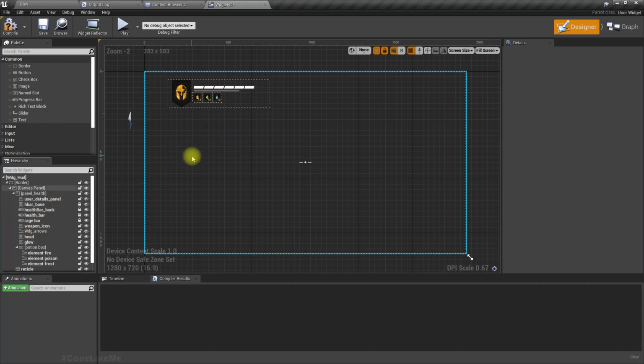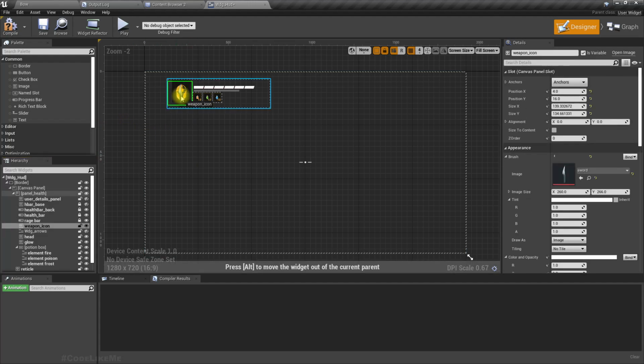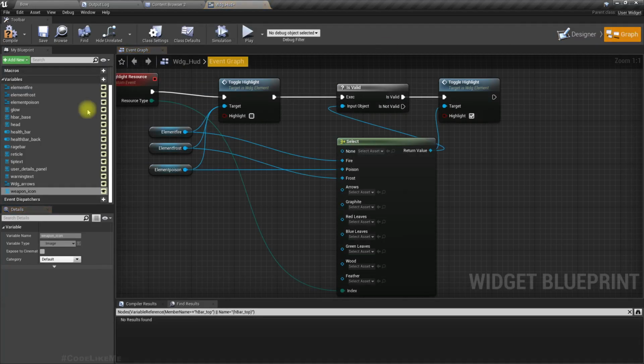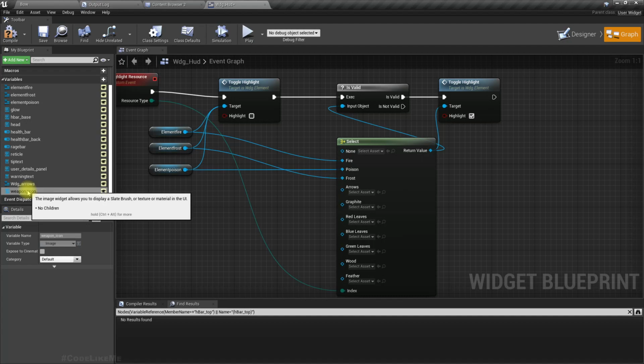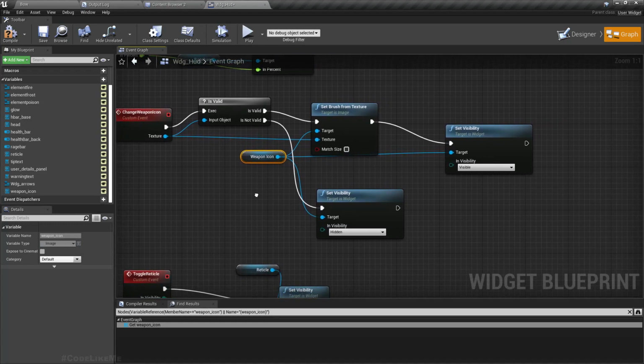Right, and I have this icon. Previously I had this icon here and changed it to whatever weapon is selected. So where do I use that? Let's see. Only here.